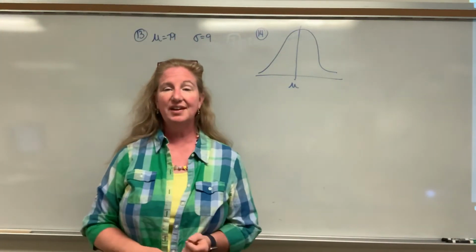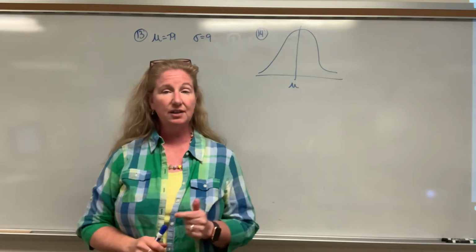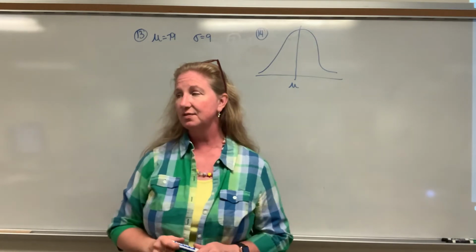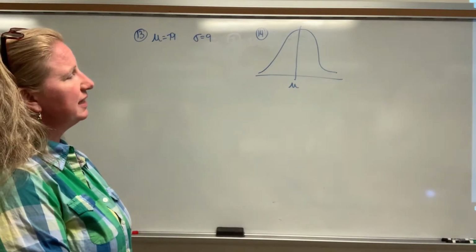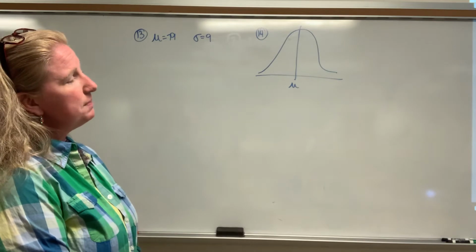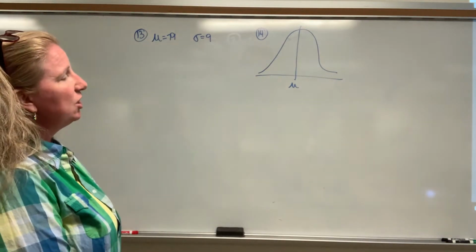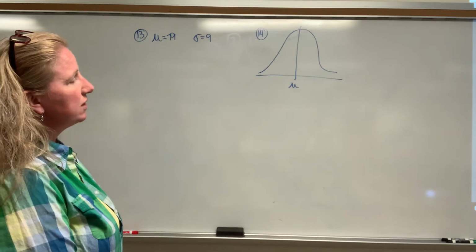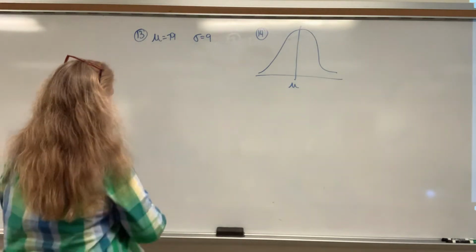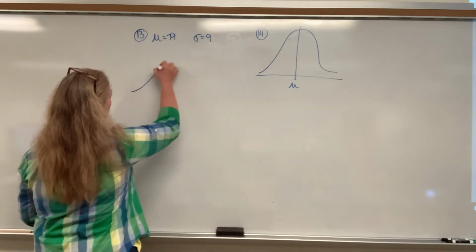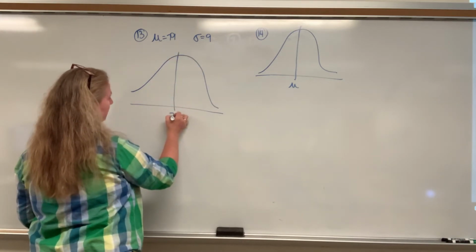All right, Math 111, this is still exam 3 review, and I am starting on question 13. I just didn't want this video to get too long. Number 13 says, on a practical nursing licensing exam, the mean score is 79 and the standard deviation is 9. What is the standardized score of a student with a score of 87? I just want you to do the z-score.